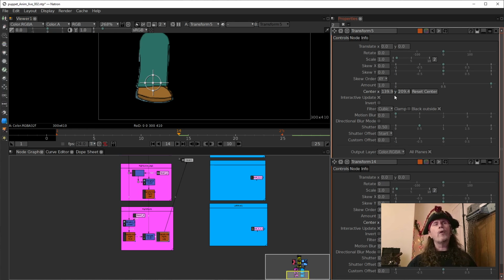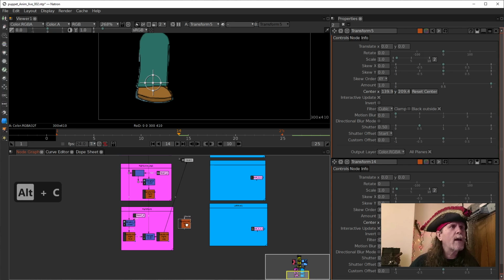And what this is going to be in the end, for right now we're going to keep it at 0, 0. We're going to duplicate this right now before we do anything, because we saw what happened with the arms. So let's Alt-C this, so we get a duplicate.